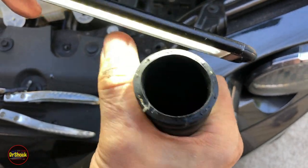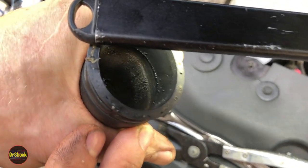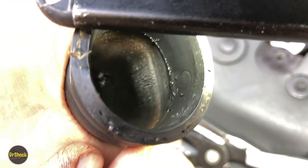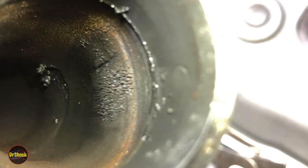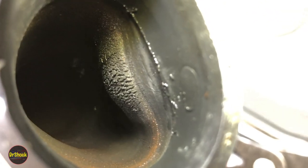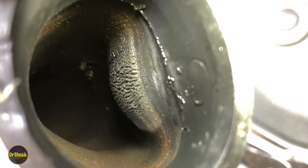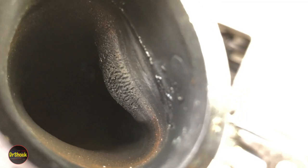I really hate to not be able to find root cause when doing something like this because you don't want to just do a parts cannon deal. Finally, looking inside and flexing the pipe, you can see this area here and here that looks kind of like dry skin — that's where I suspect the cracking has penetrated into the embedded nylon cords of the hose and induced this crack. We've got this all along the interior perimeter, so I'm very confident now that the hose is the culprit.